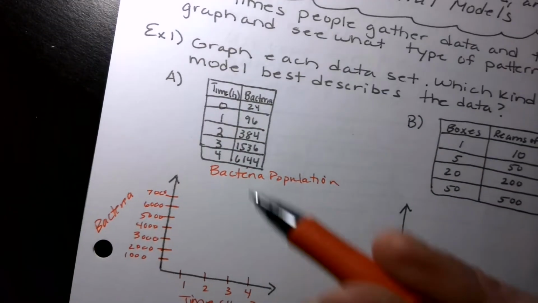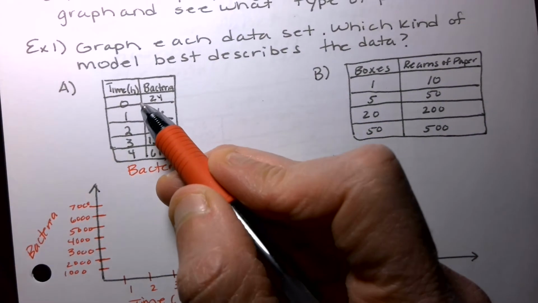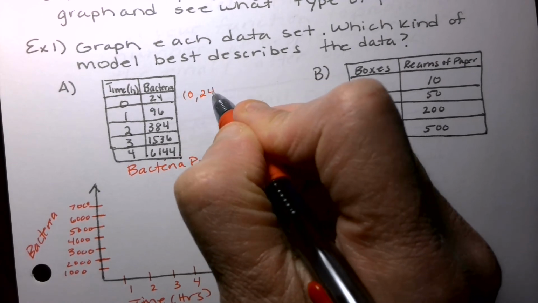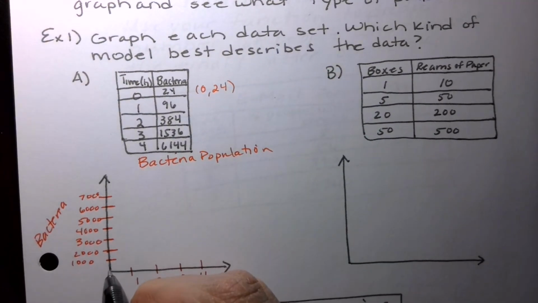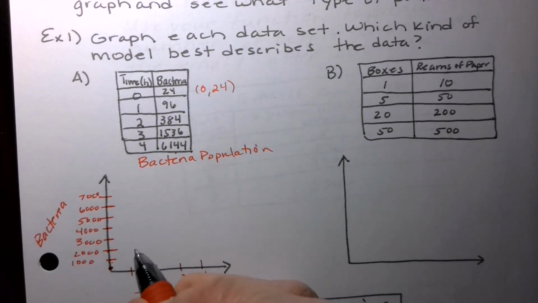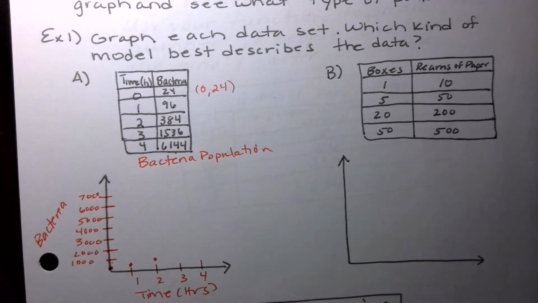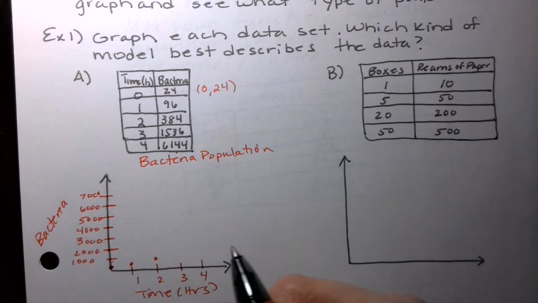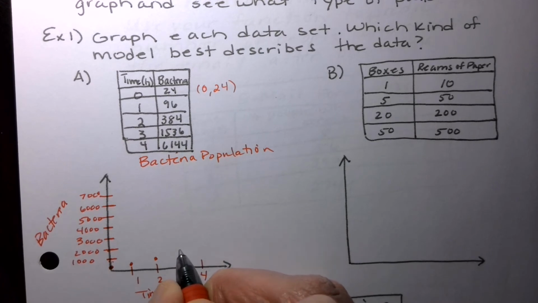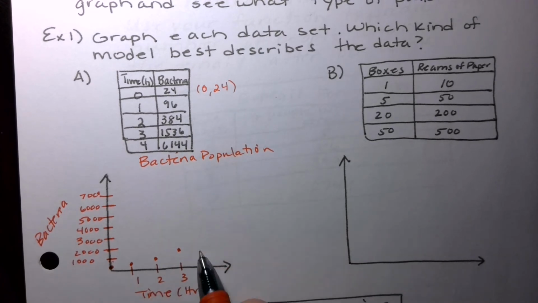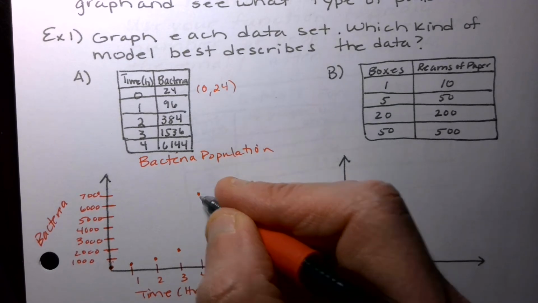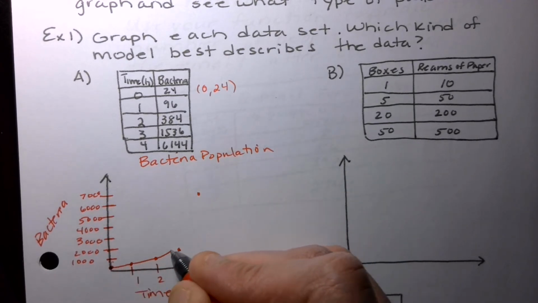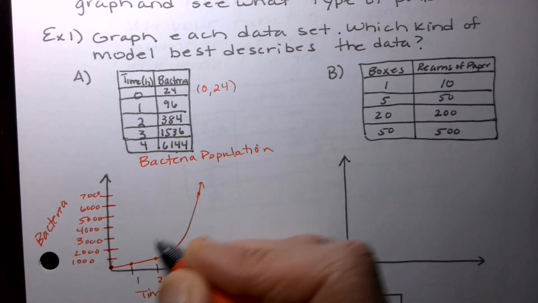All right, so let's graph these 4 points because these are coordinates, aren't they, class? Oops, turned it upright. So this is the coordinate 0, 24, and so on. So we can go here to 0, 24. It's barely above the line, right? Because the first spot is 1,000. The next one's 196, so that's not much further. And the next one's 384. That's still under that 1,000. And then we finally jump up with the 3 to 15. That's in the middle. And then 4 goes, wow, way up here.